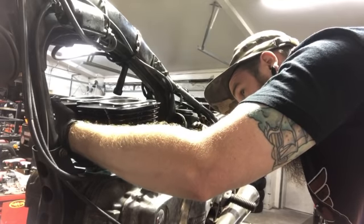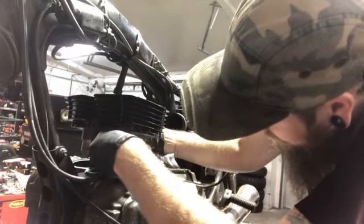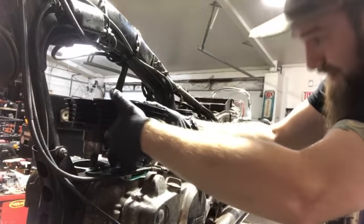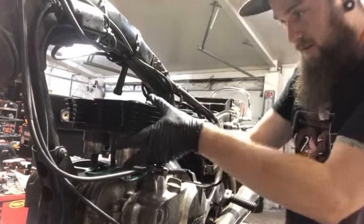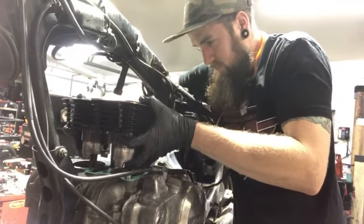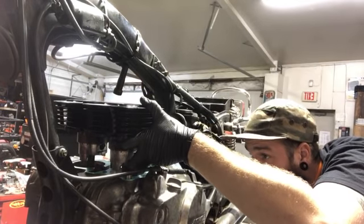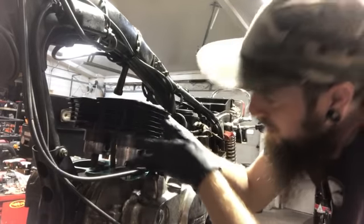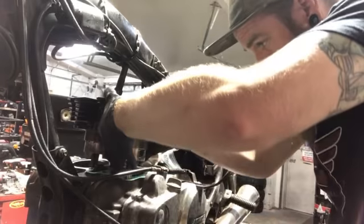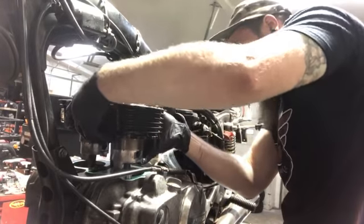All right, first ring is down. Using my fingernails, the second ring is down on that other far one. Like I said, that taper is really awesome. Smart choice. So it looks like pretty much all of the rings are in, besides that lower scraper.